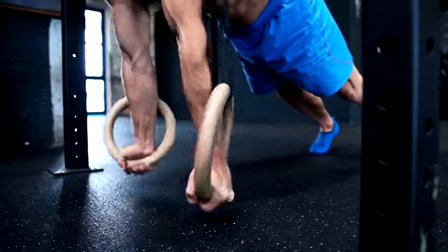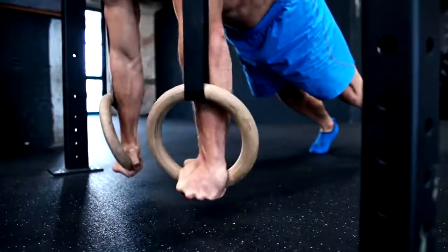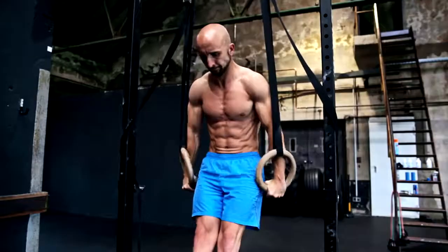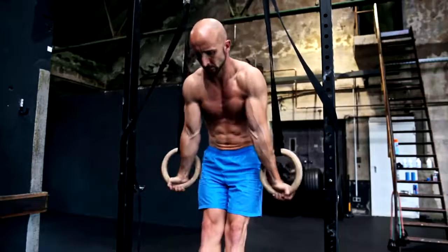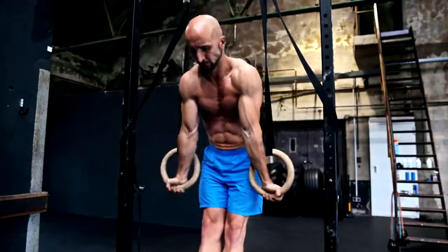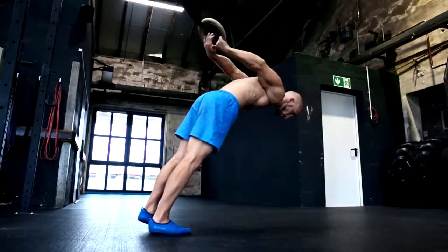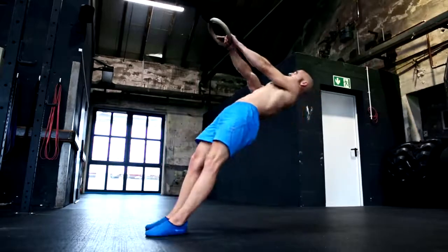Besides the support holds, you can work with ring rotations in this position. These rotations are great to strengthen your rotator cuff and your biceps. Of course, there are also different exercises you can do on the rings. 360 body rotations are a great example.